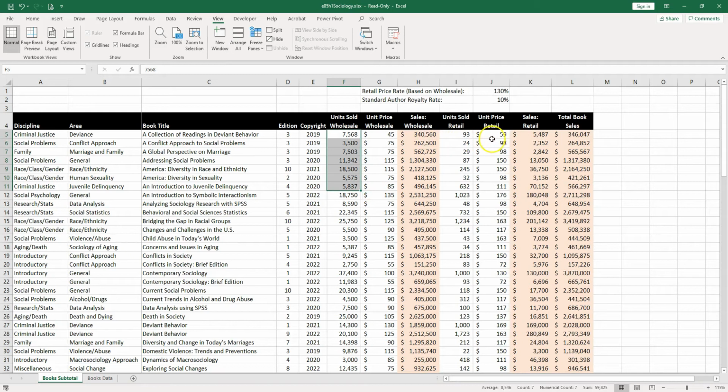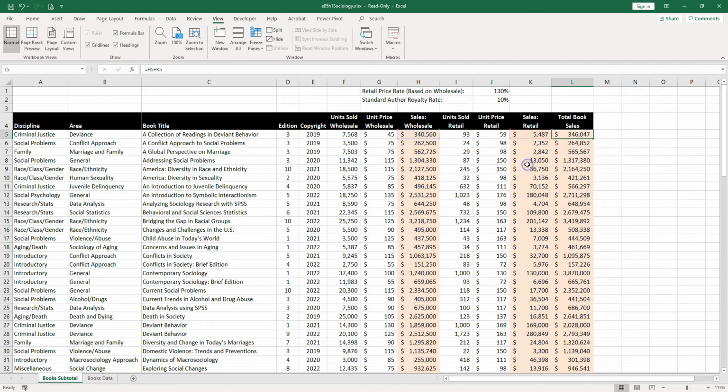And then we have the total. So if you look in the formulas over here, that's number of units sold wholesale and what's the price per unit. So multiplication gives us the total. Same idea for the retail. And then the retail plus the wholesale will be the total book sales.